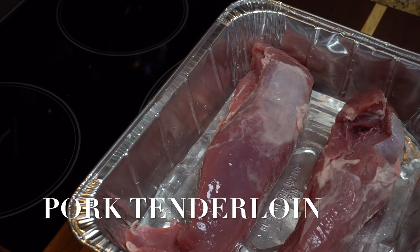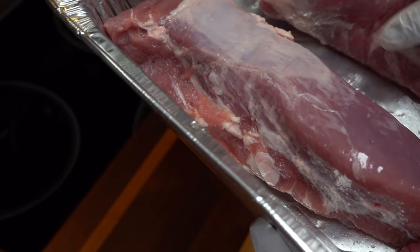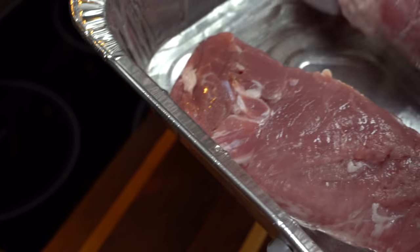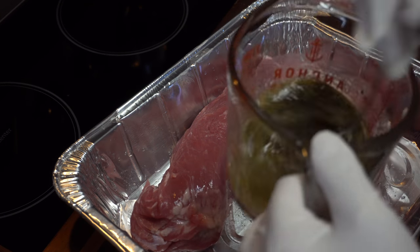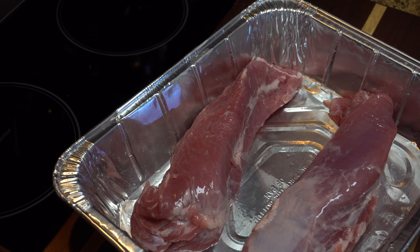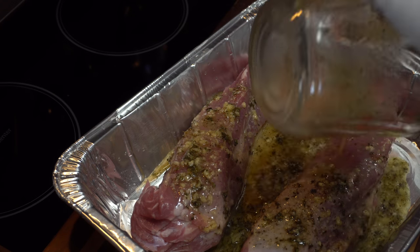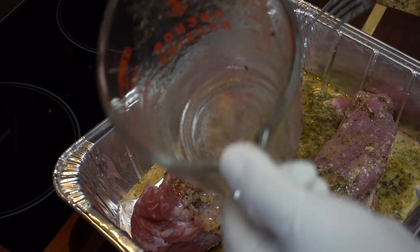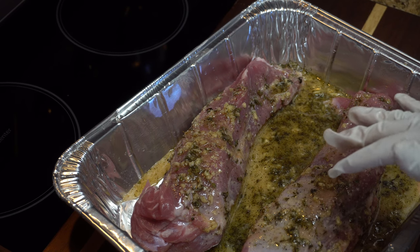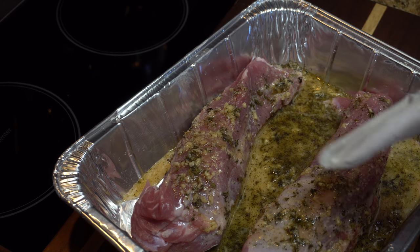So now you see our tenderloin. Typically with the keto diet we don't trim fat, but you can if you want to — it's very tender. I'm just going to leave it on. I'm going to go ahead and season it. Everything's in our wet rub here. Giving it a good stir and I am going to pour it on. A little bit of salt. Another way of doing this rub is by taking all the dry ingredients and seasoning the meat first and then pouring over the wet rub — that's another way.